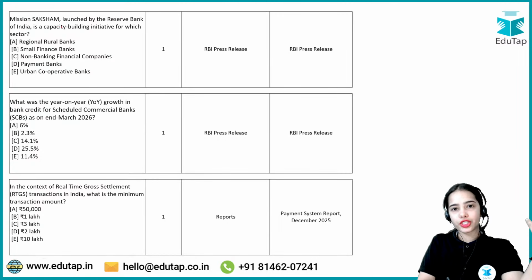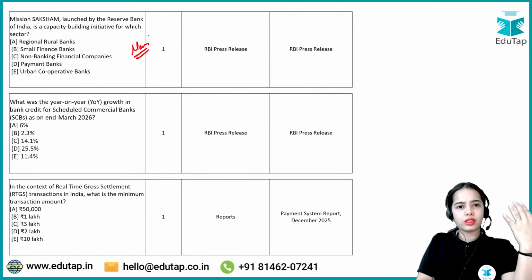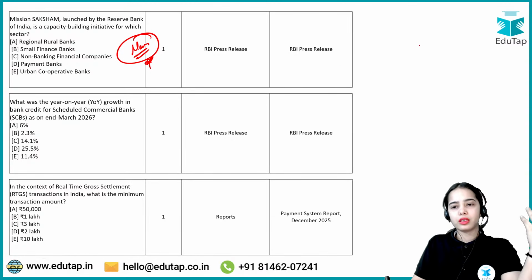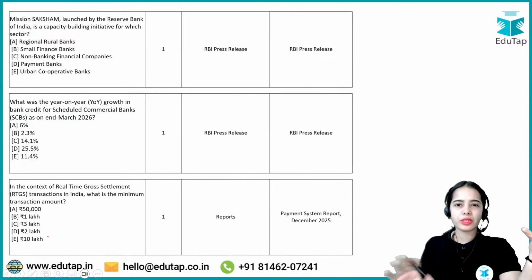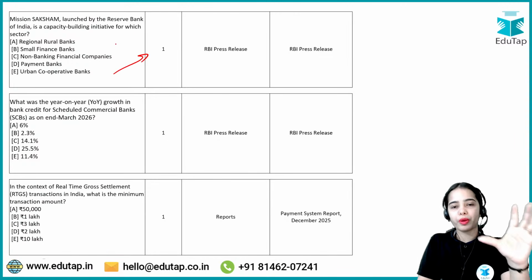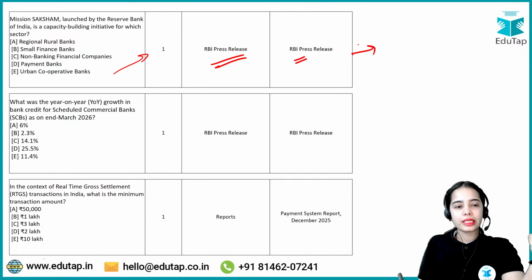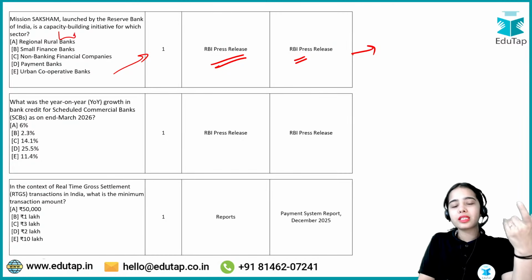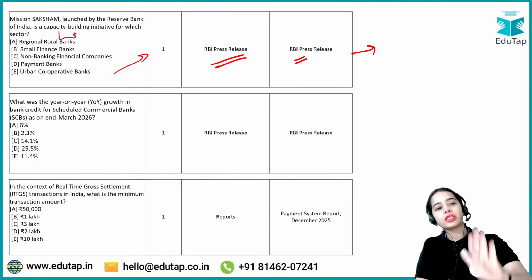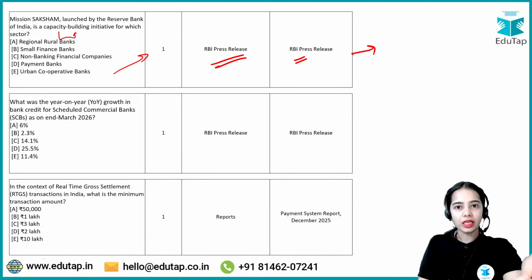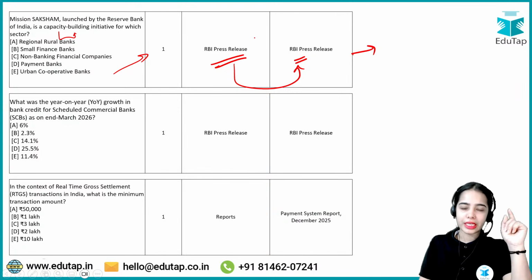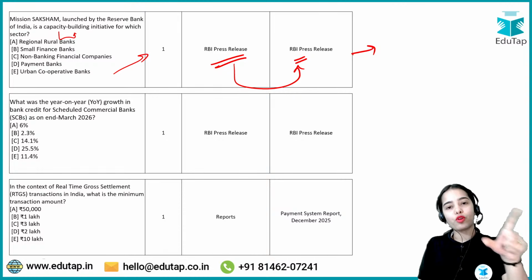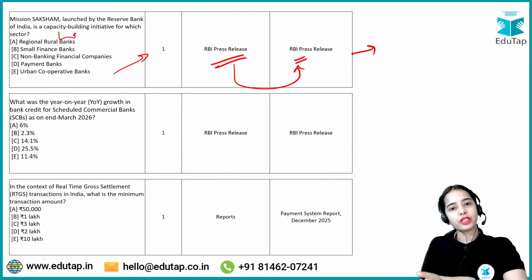Now next is Mission Saksham. I think this was in May. In April or May, 3 months before the examination, this topic was on the RBI website, in the RBI press release section. We discussed it a lot also because month after month, this topic was coming in the RBI press release or RBI notification. Mission Saksham was in an RBI notification, I think in February, and it was again discussed in the RBI press release near the examination in April or May.